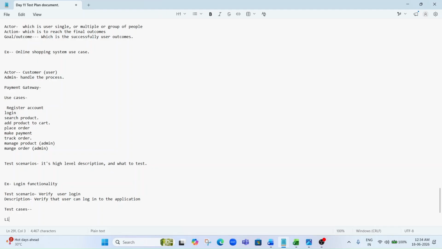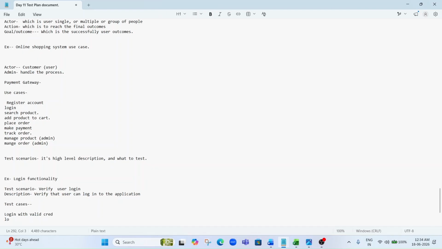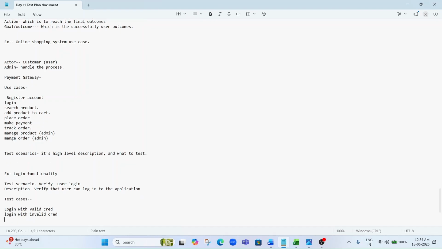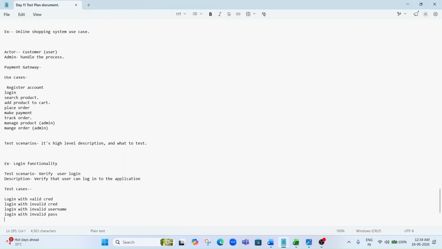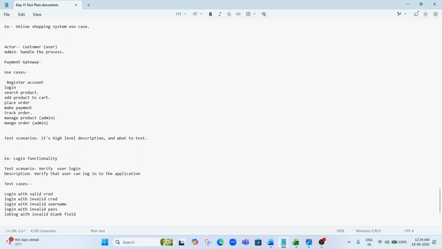So that is login with valid credential, login with invalid credential, login with invalid username, login with invalid password, login with blank field. So these test cases are under the verify user login test scenario.